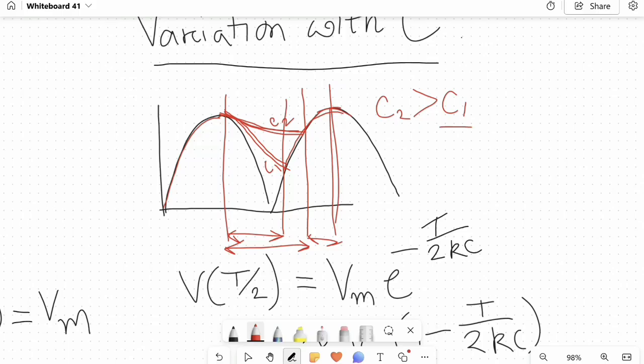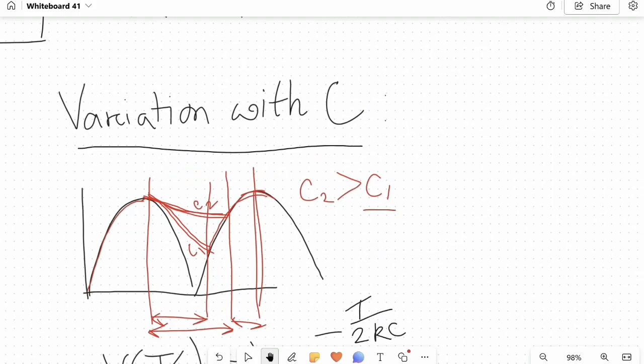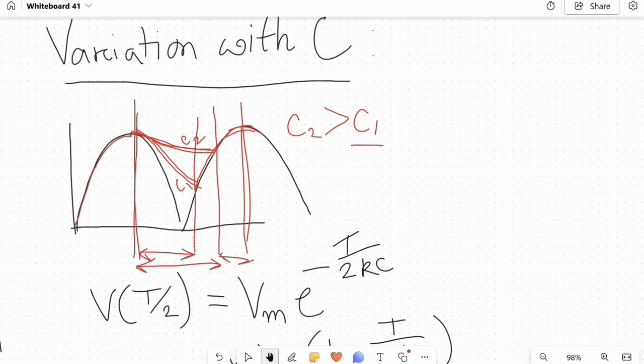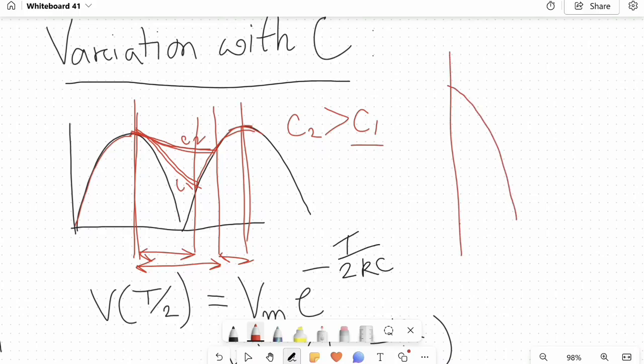This is an approximation we're going to use to make some quantitative predictions. Now, let's say this is our 0 point. Let's draw it again so that it's clear. Say this is our 0 point. Our input has started to drop, but our voltage, due to the capacitor, will keep on decreasing at a much slower rate, and it will do so till this moment. So how can we measure that?